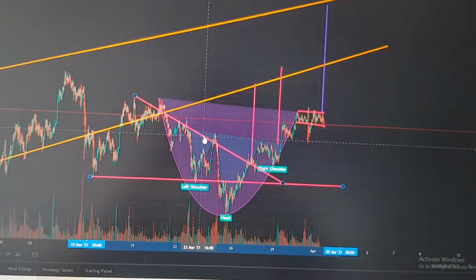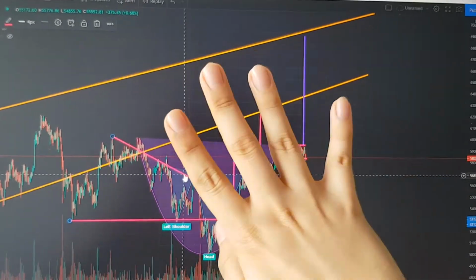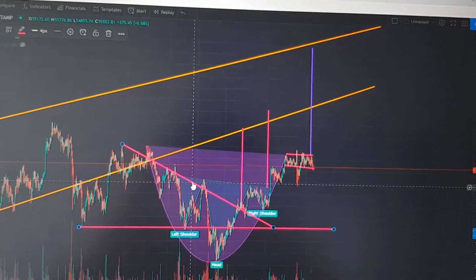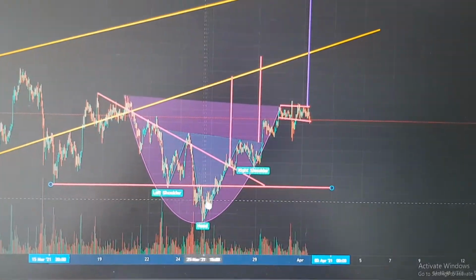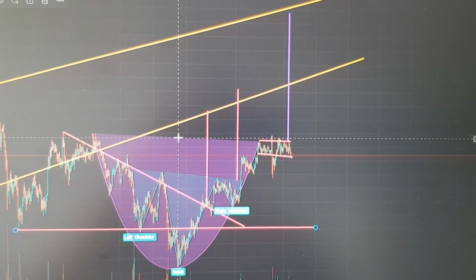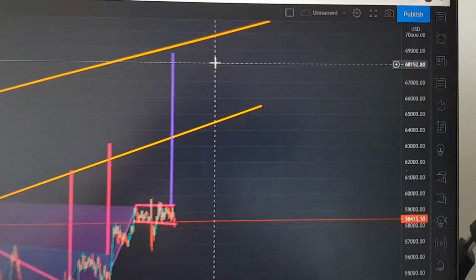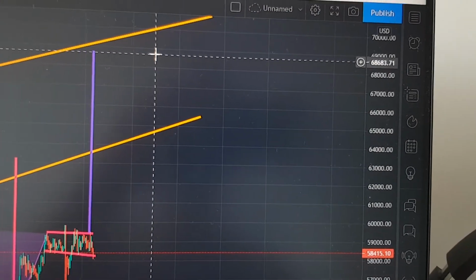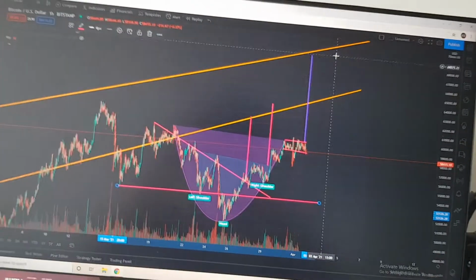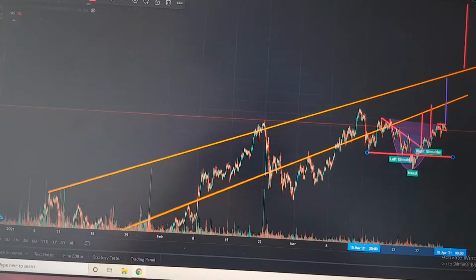And guys, what I want to show you, which is new, is remember how I told you the rectangle top pattern was the 4 out of 36 best pattern? Well, this is the 3 out of 36 best trading pattern, and we do currently have a bit of a cup and handle pattern forming. And if I take the price target from the top of the pattern to the very bottom, that's going to take us back into this rising wedge for a price target of around $68,700 US.